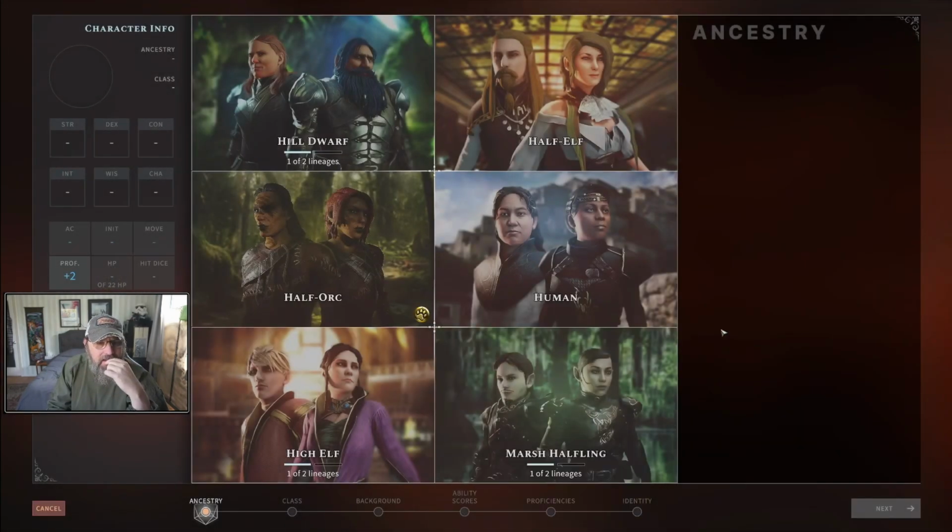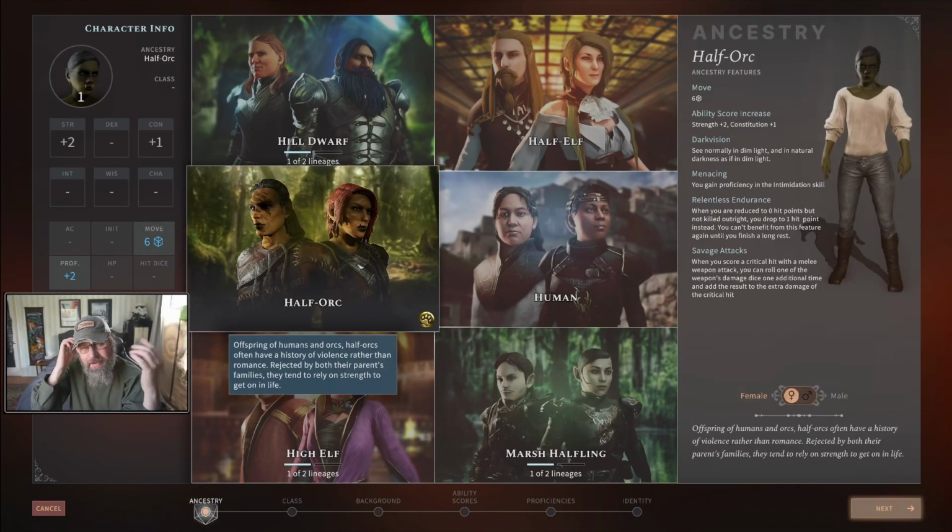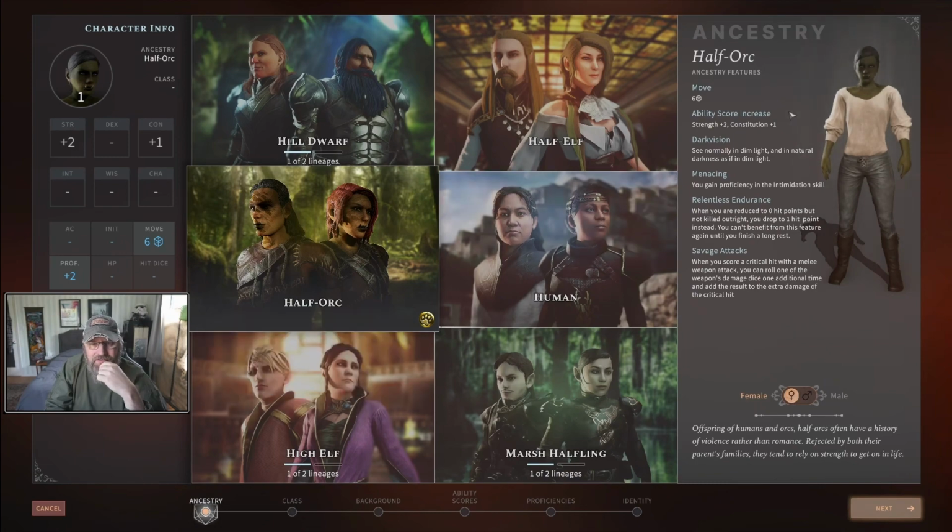I love half-orcs. We're going to make a barbarian. Let's make a barbarian half-orc. I know there's not a lot of ingenuity or creativity in that route, but that's what I'm going to go with. Yeah, she looks fine. Let's go ahead.